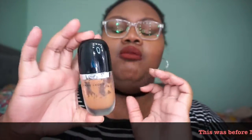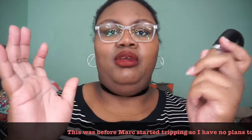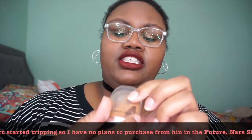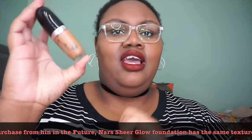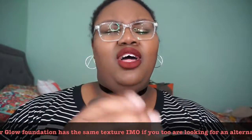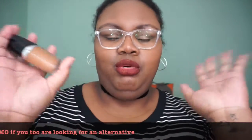What I'm going to do before I buy another one is actually try to wait for the VIB sale so I can get this on sale. Yeah, the Genius Gel in Cocoa Medium, and it fits my skin all year round. It's great, although yeah, in summer it can look a little light, but if you blend it well enough and put on your products, you're good. If we're gonna keep it 100, but yeah, that's that.